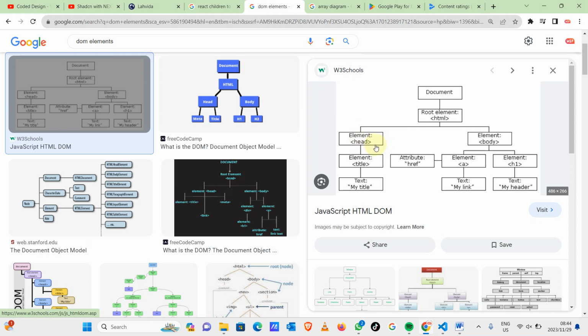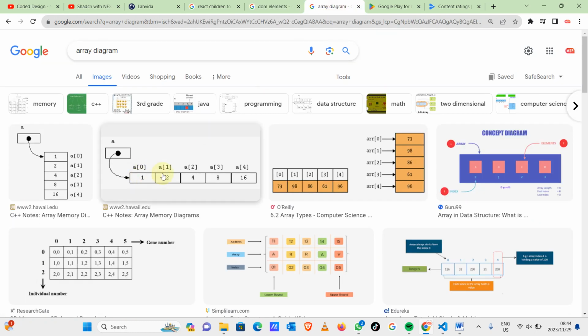Okay, this is a head, it's still a head. If it's an href, it's still an href. If it's an anchor tag, it's still an anchor tag. But now we have put it into a structure like this one. I hope this one is clear.